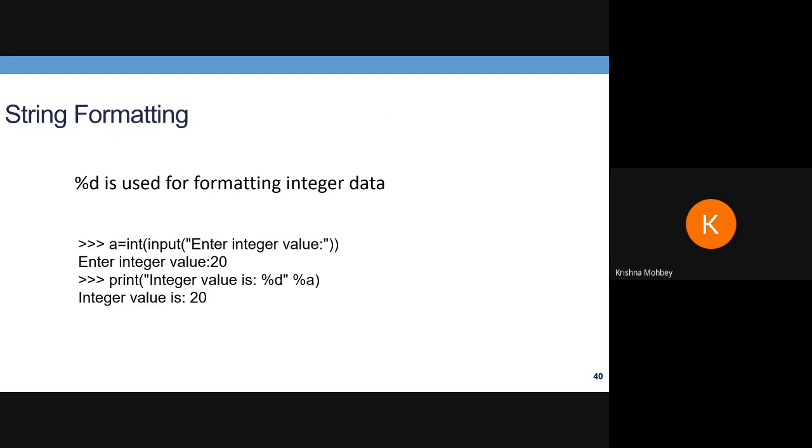Now the next thing is formatting. Formatting is related to display. What kind of result or output we want to display here. So %d is used for integer values. As we have seen in many languages, this is mostly used for displaying numbers. So I'm taking a value from the keyboard, an input integer value. Whatever value we have given here, suppose I have passed 20, I want to print it here. So see, for the integer value I'm using %d here, so it will print in the form of numbers. And after that, we have to use the % symbol with the variable. In other languages, which you know, either C or C++, we have to write like this, comma, this one. But Python has a different syntax; we have to use the % symbol with the particular variable. Then it will print as an integer. Similarly, we have the float.